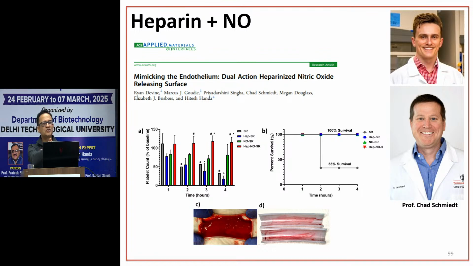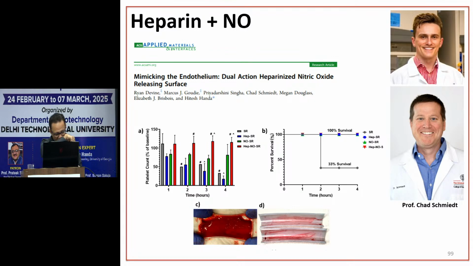A lot of the time we want to do this type of study because convincing clinicians to just go away from the standard might be more difficult initially. But if we say, okay, you use silver catheters, that's great. How about NO plus silver is better than silver alone? Or how about NO plus heparin is better than heparin alone? So we did some rabbit studies with that.